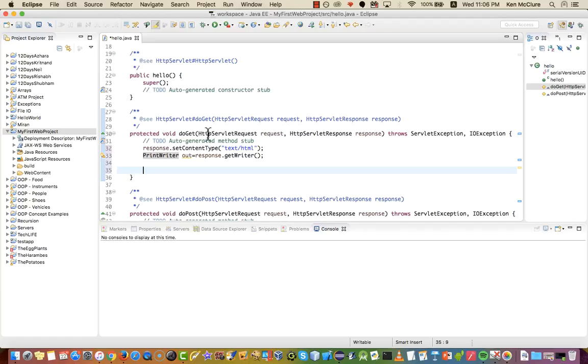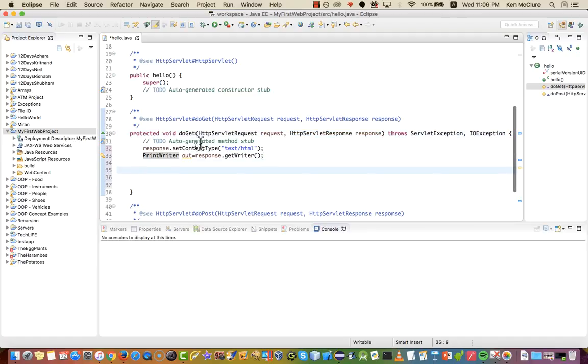Now look at the two parameters that go into this method. There's a request and there's a response. The request is information about the browser and the IP address of the person who's asking the server for the web page, and a couple of other things as well, like the operating system they might have, the user agent, etc. The response is what you use to write back, in this case an HTML page, to them. So I've got the tool PrintWriter that I'm going to use to write back to them.